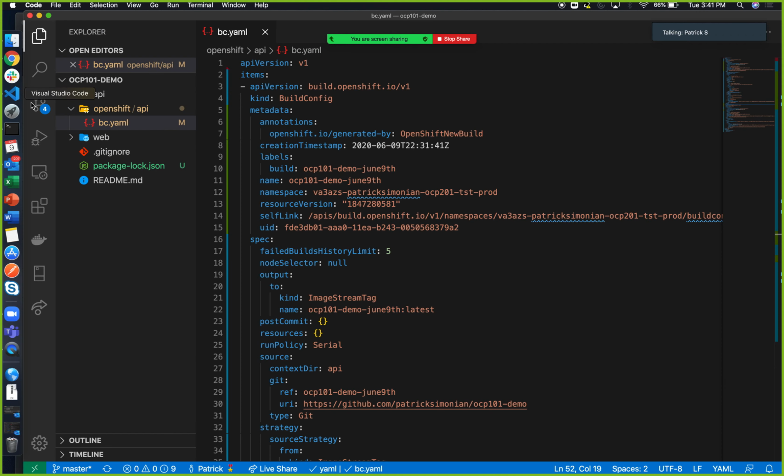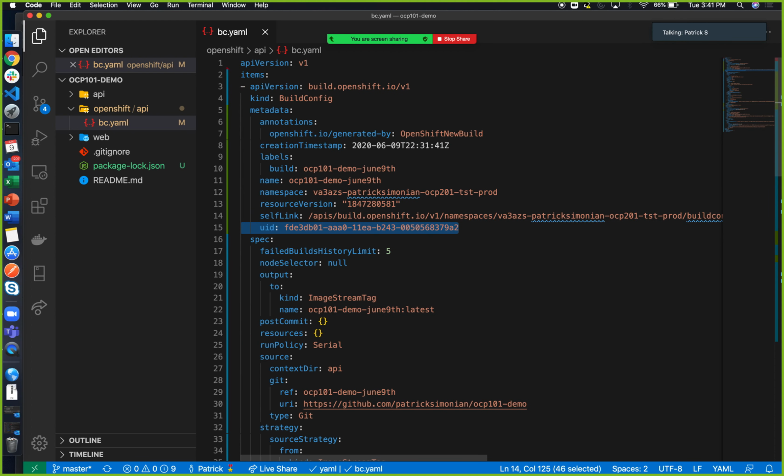Now, I would say we're about step 1 of 3 of this actually being good infrastructure code. What we actually need to do is take away anything that's way too specific, like the unique identifier that OpenShift will provide. Anything that's too specific, we want to abstract away, and we want to eventually turn this into a template so that we can pass in variables as parameters.